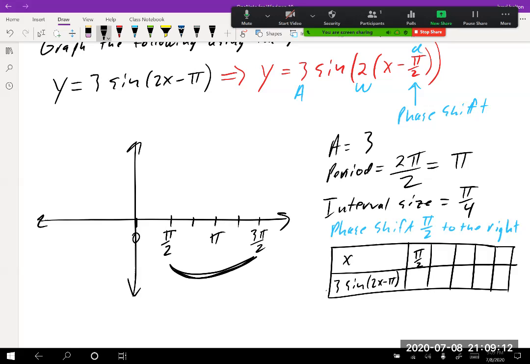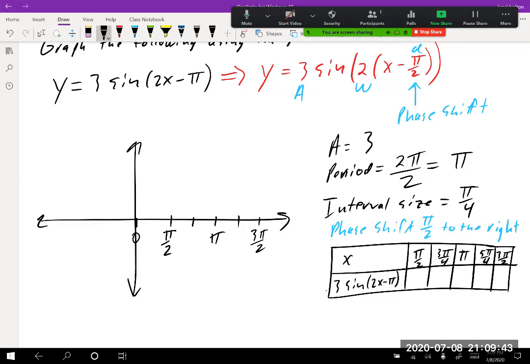So we know this is pi. And then if we want, we could take this guy and this guy. You can do it all kinds of ways. I'm just going to take pi halves plus another pi fourths. So that would be 3 pi fourths. Then I'm going to add another pi fourths to that. I'm going to get pi. Then I'm going to add another pi fourths to that. I'm going to get 5 pi over 4. And if I add another pi fourths to that, I'm going to get 6 pi over 4, which is 3 pi halves, which is where we were supposed to stop. So this actually worked, right?